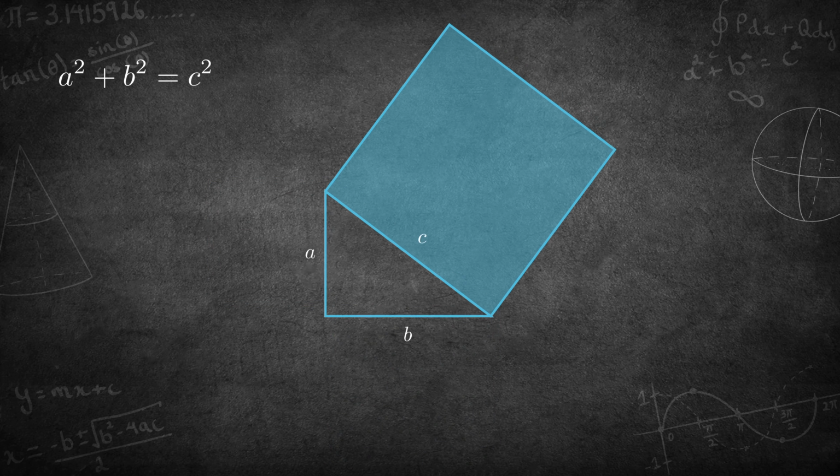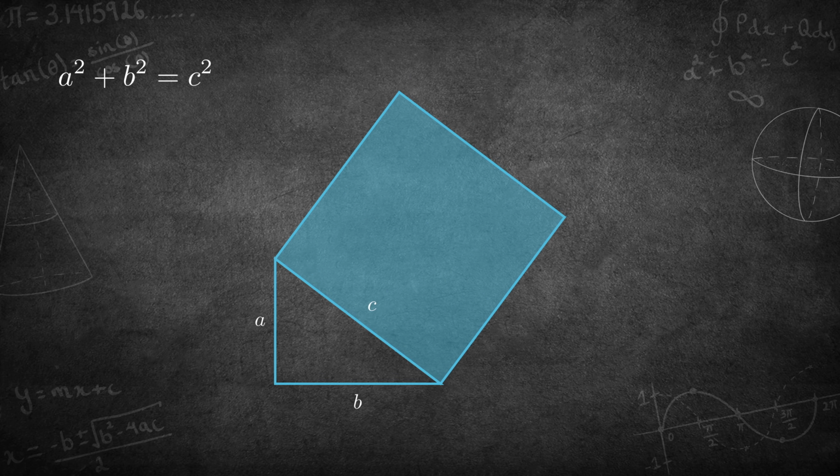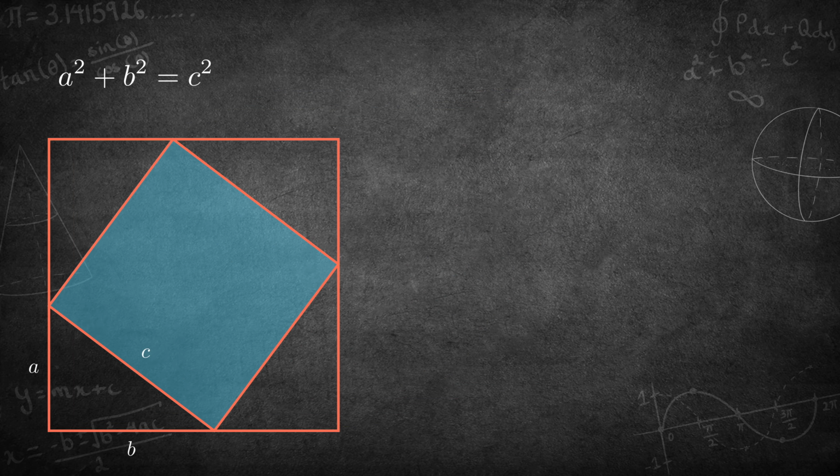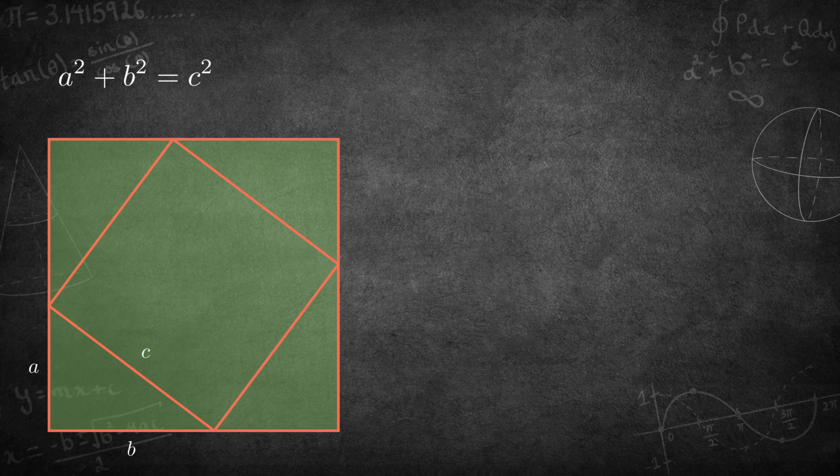To illustrate this theorem, let's consider a right triangle and examine the square of the hypotenuse, c squared. Imagine constructing a larger square with sides measuring a plus b by arranging the right triangle in 4 different orientations within the square. This configuration creates an inner square at the center, whose side length equals the hypotenuse, c. Now, we'll calculate the area of this larger square in 2 ways.